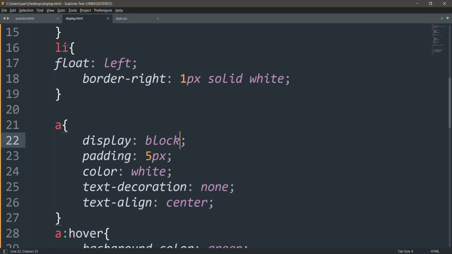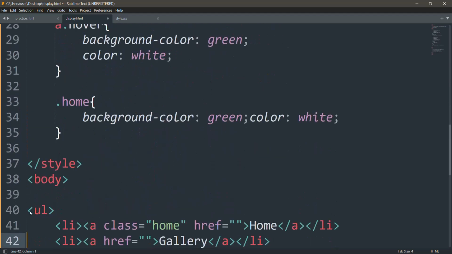There are sometimes that you want to specify that this is the anchor tag you are talking about. So you can say li a, the anchor tags that are inside the list item only, because sometimes you will have other anchor tags that are not within the list item.